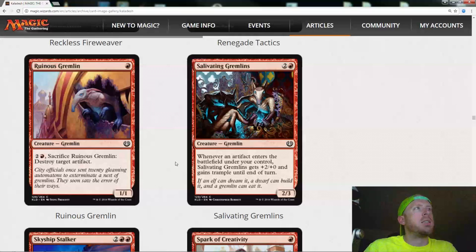This is very cool. Salivating Gremlins. For 3 mana, you get a 2/3. And whenever an artifact enters the battlefield under your control, Salivating Gremlins gets +2/+0 and gains trample. Now this card's cool because it synergizes like crazy with Fabricate. Fabricate 2, Fabricate 3. Fabricate 3 is an 8/3 with trample? Are you kidding me? Ugh. Alright, I'm fine with that.